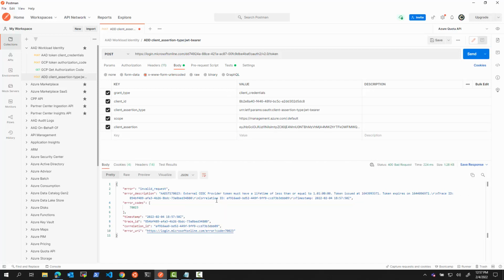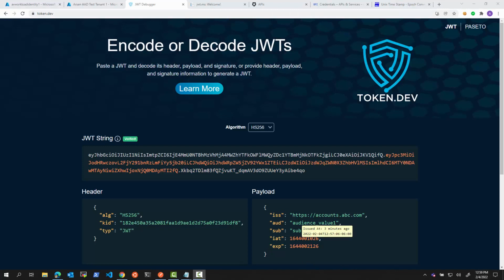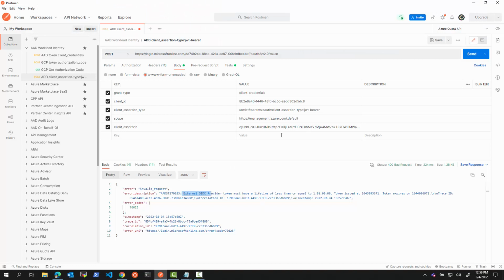So we can see that the first validation error we get is that the token must have a lifetime of less than 1 day, and our token was too long. So let's shorten its time. I just generated the token issued 3 minutes ago, expires in 15 minutes. So maybe let's give it a little longer time. Okay, so now this is a token that is not expired yet. Let's give Postman a call. This error will probably change now.